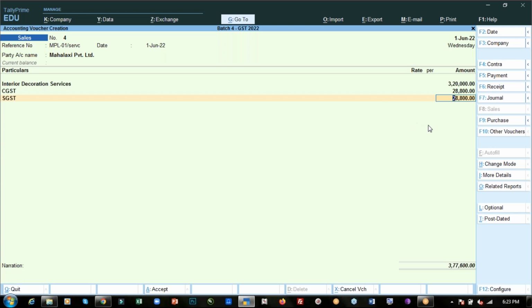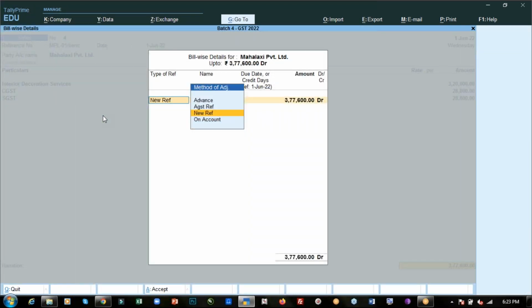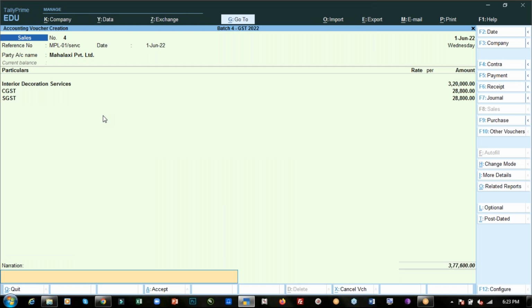We just have to change the mode, then select the ledgers. After that, the sale of service entry will be done. Press enter. New reference. The bill number will go here. We can say in the narration, being service provided to Mahalakshmi Private Limited. So basically guys, this is how we can pass the service sale entry with GST in Tally.